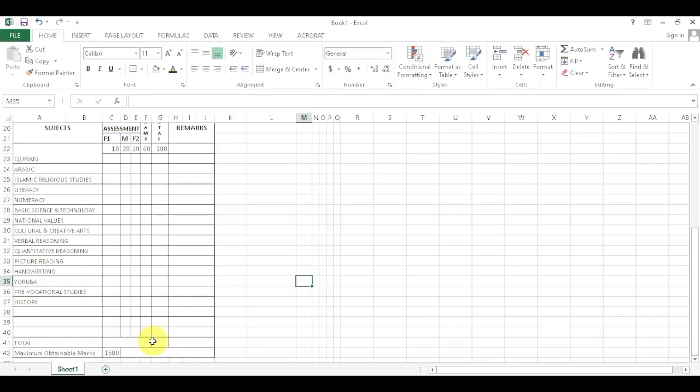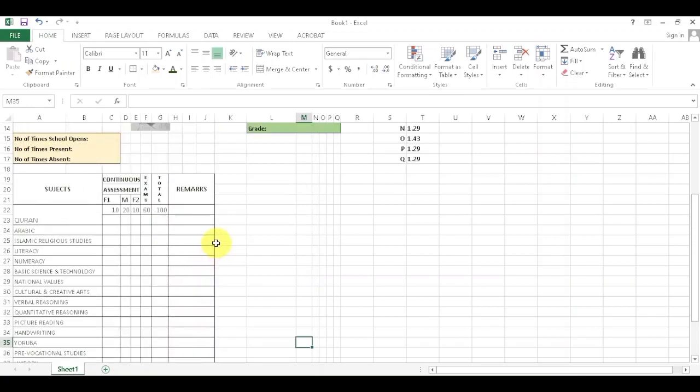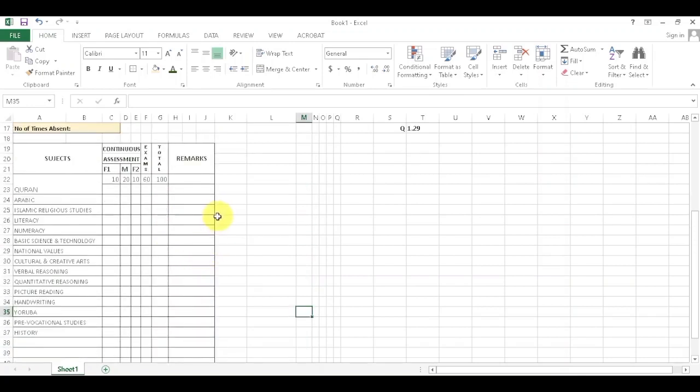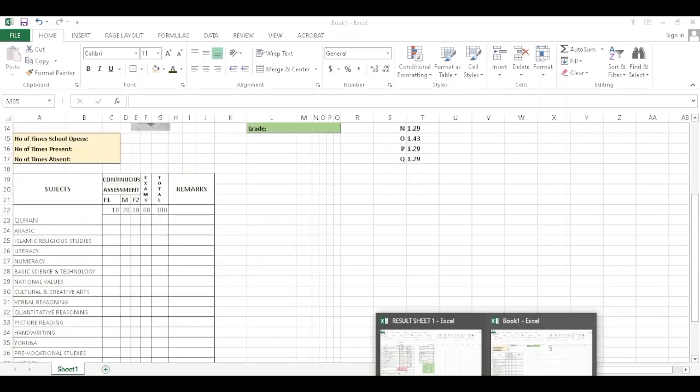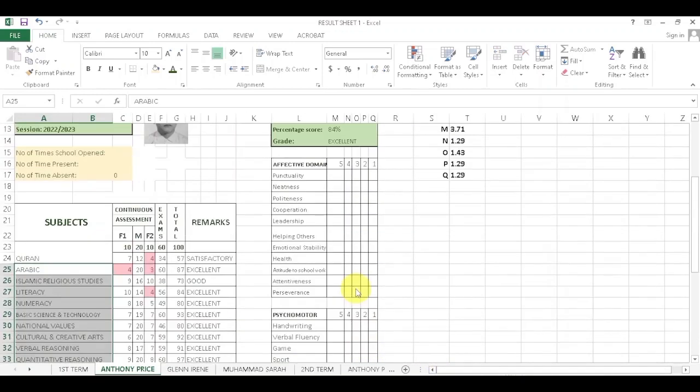So the total score will be recorded here, and that will be the addition of all these values. So that is the area for the result sheet. Now let us move to the affective domain. For the affective domain, we start from row 16, column L, to row 27, just below the excellent.